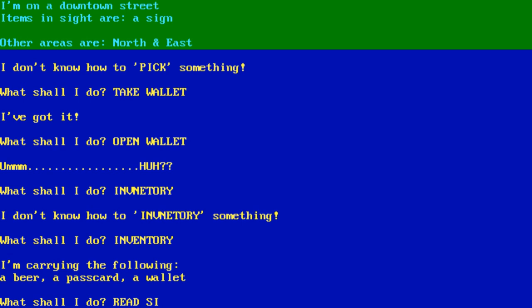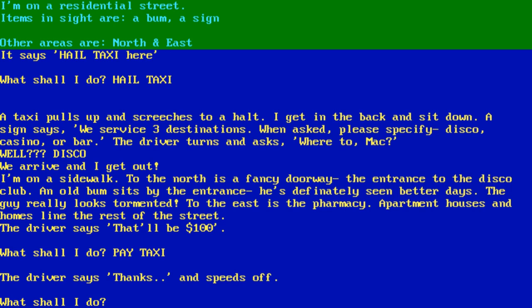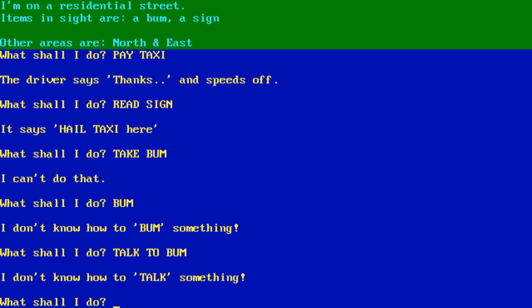Read sign. Okay, so taxi. Alright, so we can go. Let's go to the disco. Pay taxi. Alright, so there's a bum, a sign. Let's read sign. Okay. Take bum. Let's go just bum. I don't know how to bum something. Talk to bum. I don't know how to talk to something. See, I'm starting to get a hang of it. I know when it's not going to understand.